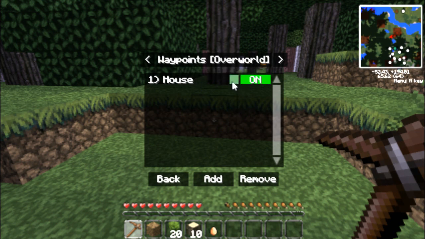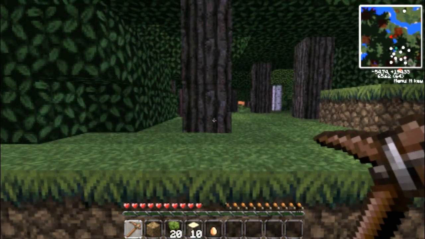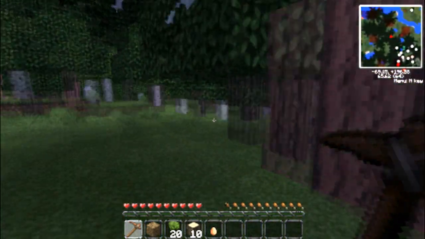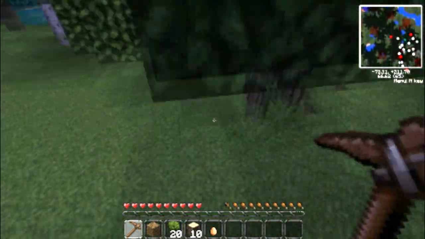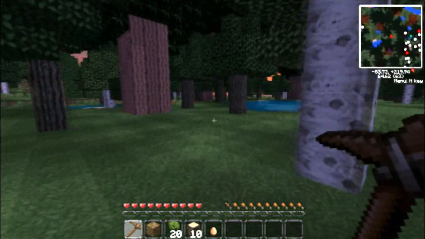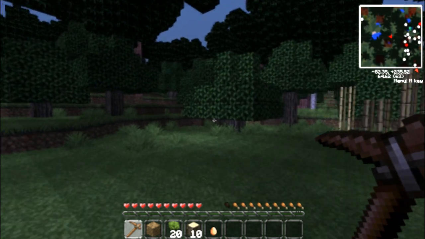I don't know. Oh yeah, that's how you change the color. I can see it's just way off map. Okay. Yeah, I'm not finding cobble, which means I'm not gonna be able to make any lights. But that's fine, I just need to get home.